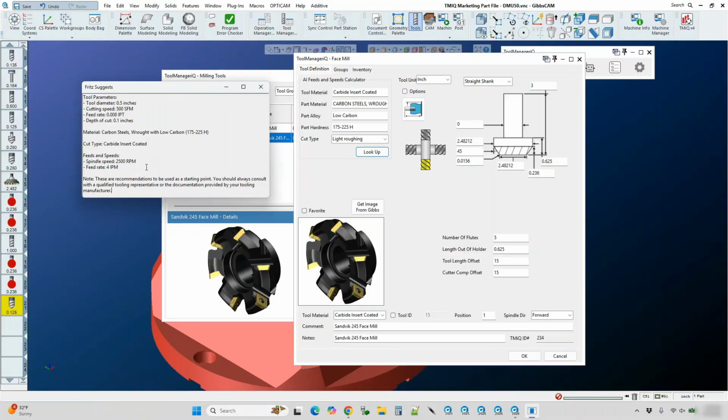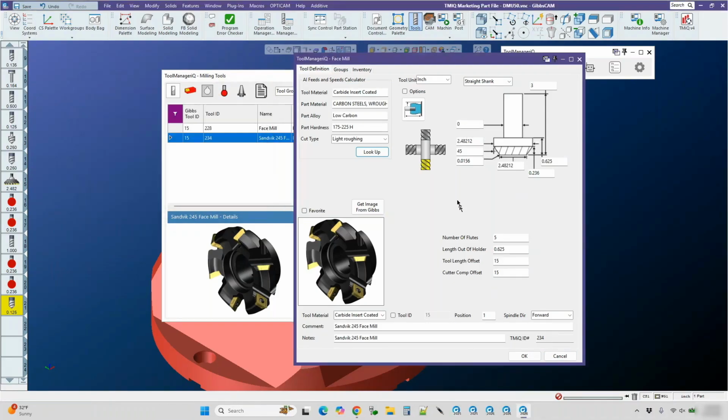These are recommended to be only used as a starting point. You should always consult with a qualified tooling representative or the documentation provided by your tooling manufacturer. That's a simple disclaimer that says, take everything that you get as a starting point and work either up or down from there. Mr. Joe.